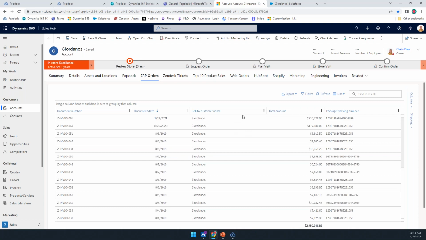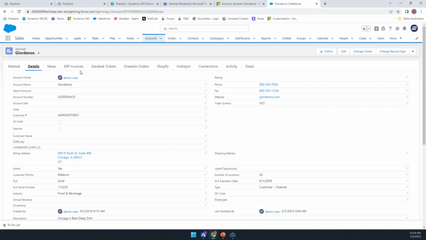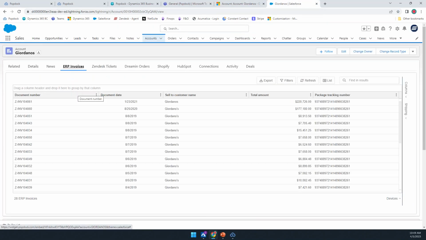Now, some of you might be getting outside of the GP space, right? The Microsoft space even. And so we've given you the same types of tools, literally in minutes and without writing code most of the time. I can do something like this, and now I have Business Central data sitting right inside of Salesforce. So if you have somebody that may be looking at other systems, you have the tools with Popdock to do this without writing a ton of code.